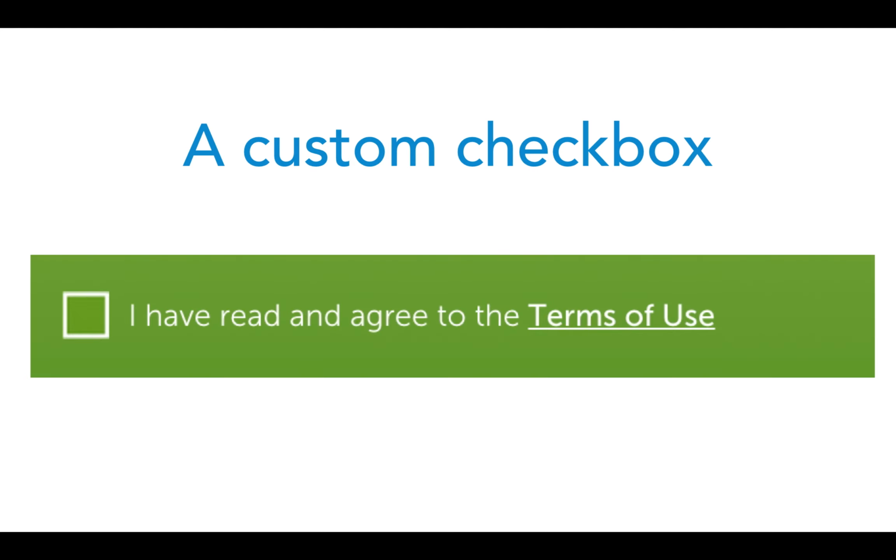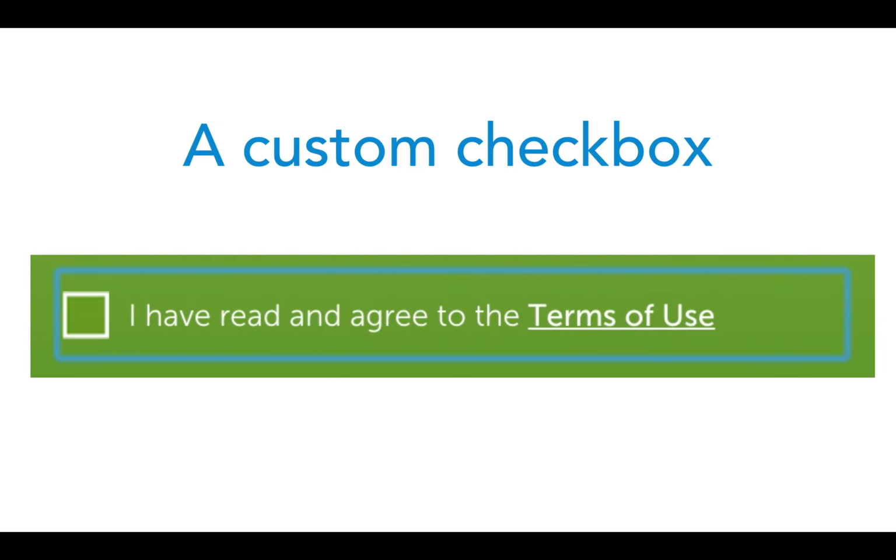Okay, so let's move on to a more sophisticated example. I've given you a quick introduction to ARIA, and I've done some basics of keyboard navigation and what ngAria can do to help you with that. Let's talk about a more sophisticated real-world component. I think a good example is a custom checkbox, because I don't know about you, but it's been a long time since any of my clients have wanted to use a bog standard HTML checkbox. They all want their checkboxes to have a special look and feel just for them.